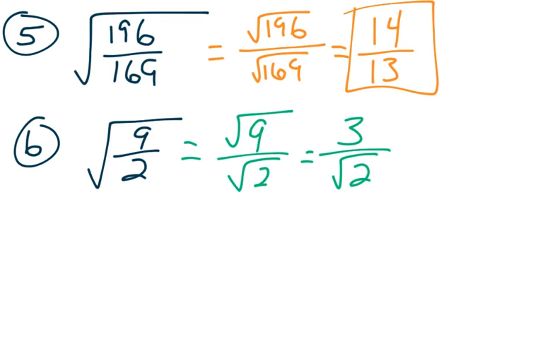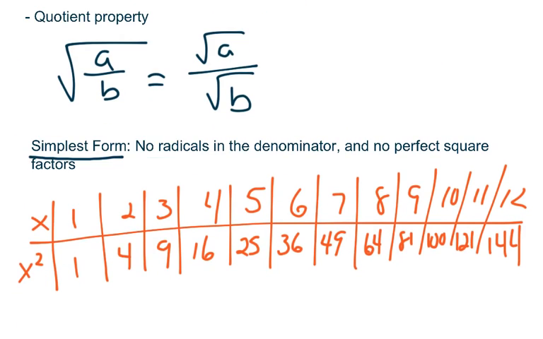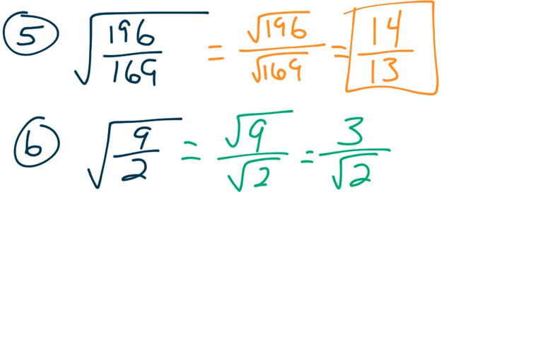Now, if you remember the definition of simplest form, it says no radicals in the denominator. Well, if you look here, we've got one. So how do we get rid of it? What we want to do is multiply this fraction by a value of 1. But it's not going to be just 1 over 1. That's not going to help us. What we're actually going to do is multiply it by the denominator over the denominator, the square root of 2 over the square root of 2.